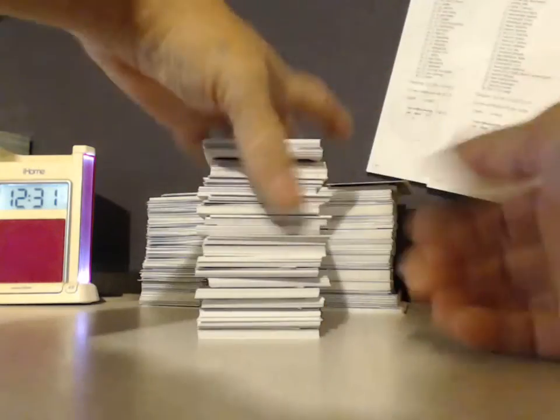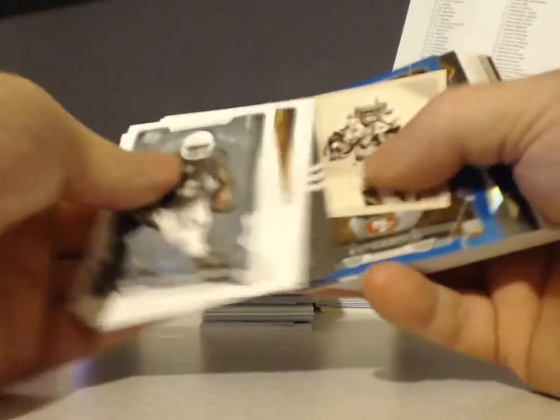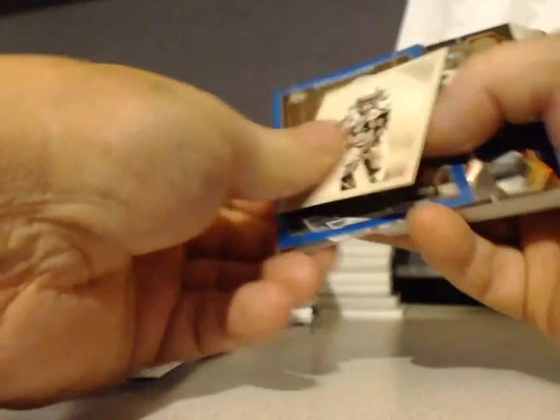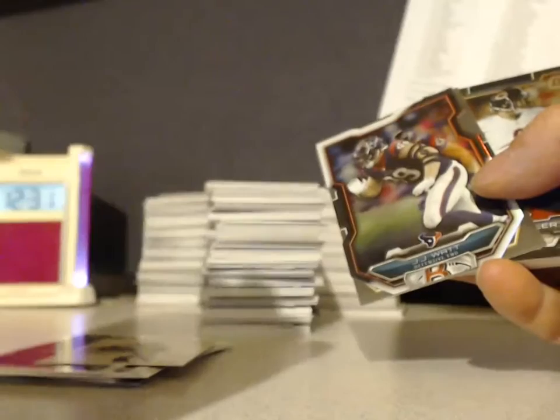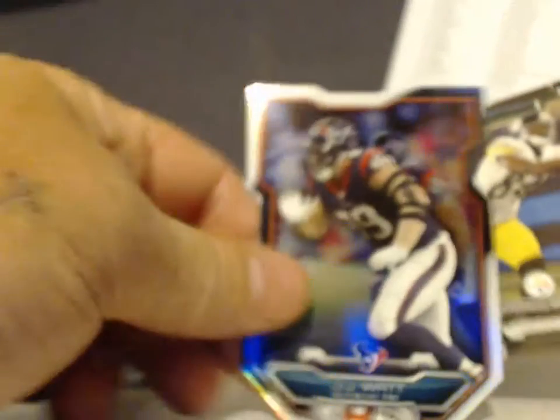All right, box number four. Good luck, guys. Let's see some heat. Blue foil paper, Eli Harold, numbered out of 499. J.J. Watt, veteran die cut.